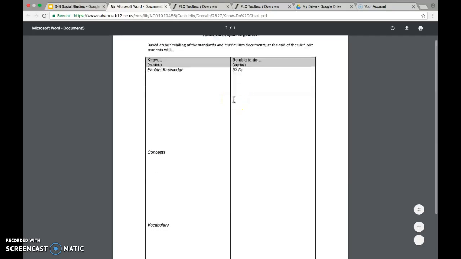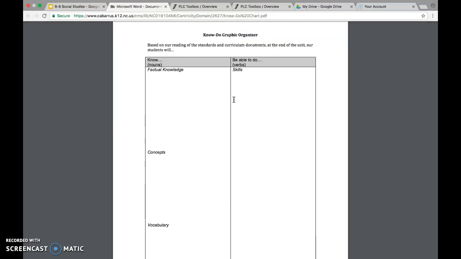Many people will look at the standards for this particular unit. They'll determine from the standards what they think students should know, what they think students should be able to do. Then they'll compare this Know and Do chart to the Knows and Do's that are listed on the curriculum documents. This is a good way to check to make sure that what's on the curriculum documents aligns with what's in the standards. And if you find a discrepancy or you think that you have a question about it, then you could add that to the PLC feedback form.